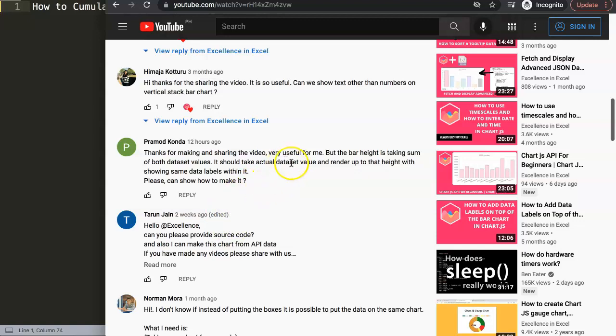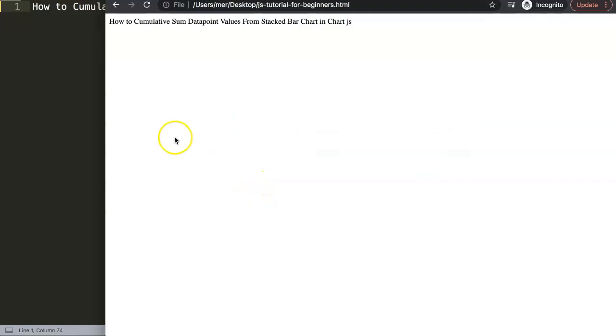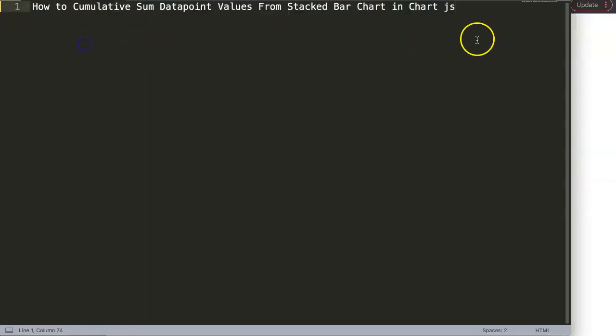So let me explain this, because basically here it shows these values here, and what we eventually want to do here is to sum the values in here. Alright, or to cumulative sum. So we're going to show the incremental increase plus the total value of that. So let's start to work with this.